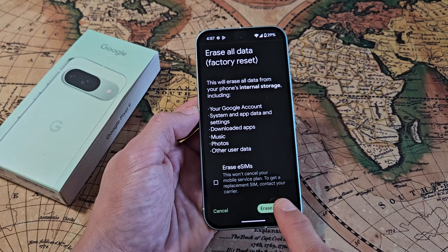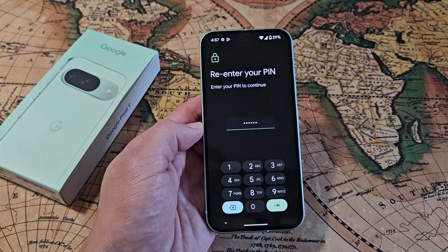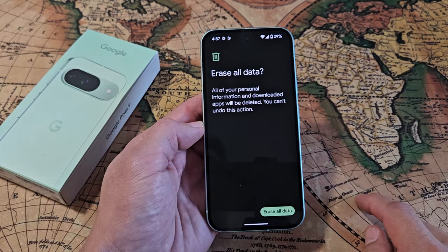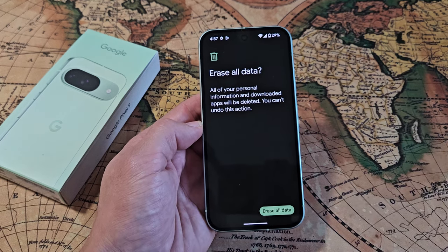So let's go ahead and erase all data now. Let me tap that right there. Let me enter my PIN here. And I'm going to tap on OK right there. All your personal information and downloaded apps will be deleted. You can't undo this action. Okay, sure, I'm ready. Erase all data.